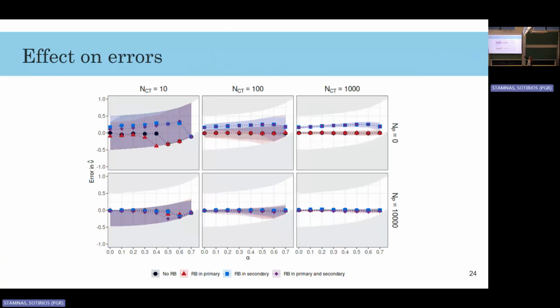And then we can also look at the errors in nu, and we find kind of the opposite. If you have no population incidence data, then you're going to be massively overestimating your nu. But if you have population incidence data, that's fixed. So we have this trade-off between whether you care more about your estimate for alpha or your estimate for nu, and how we can balance these 2 data streams to get the best possible result overall.